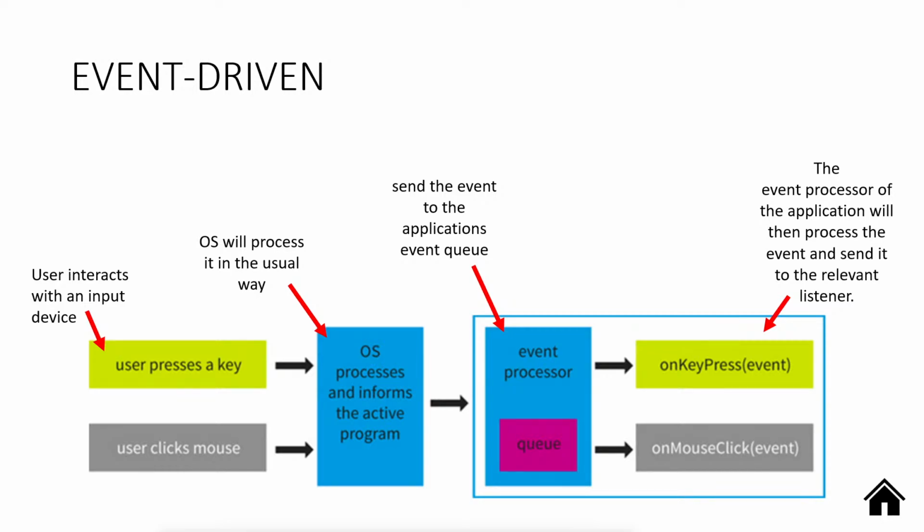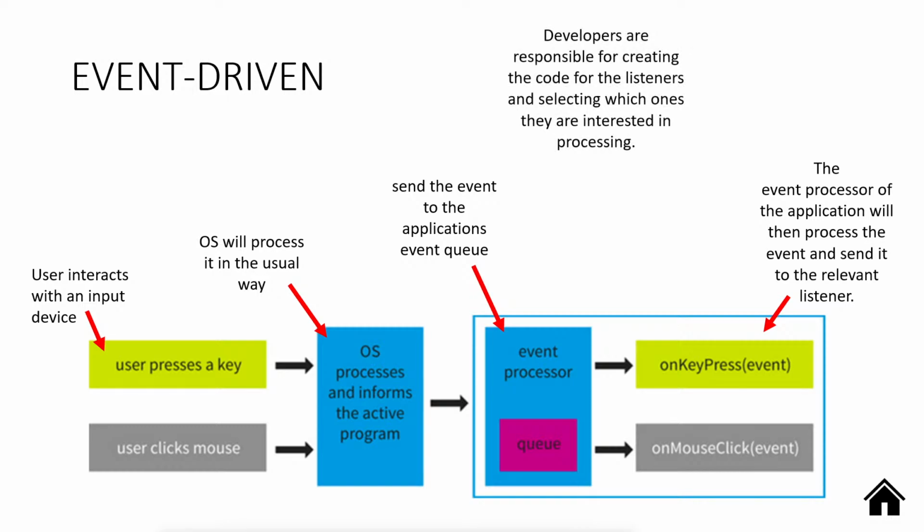Now the good thing about this is that developers are responsible for creating all the events. So back in the early Windows days, Bill Gates was hard programming all of these events so that you can enjoy Windows as it is today. So there we are. Developers can all have a go at programming those.